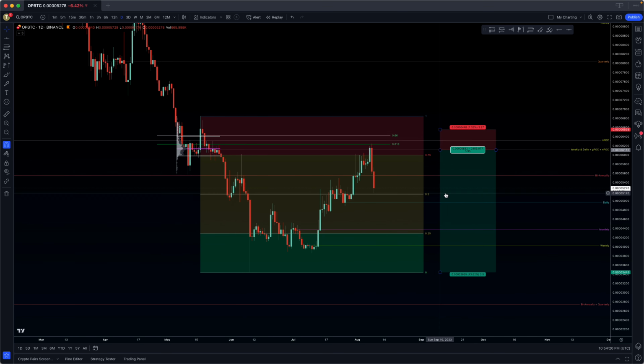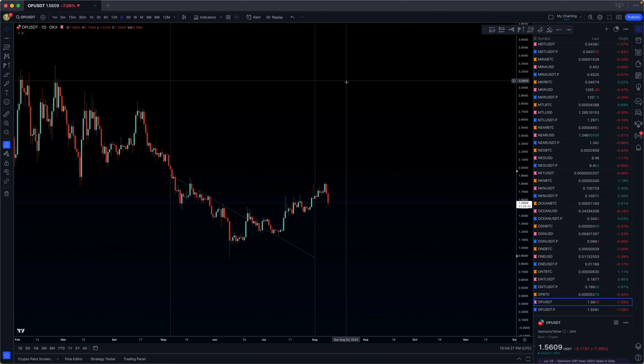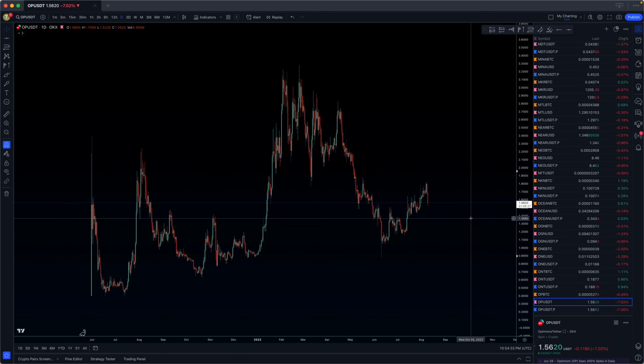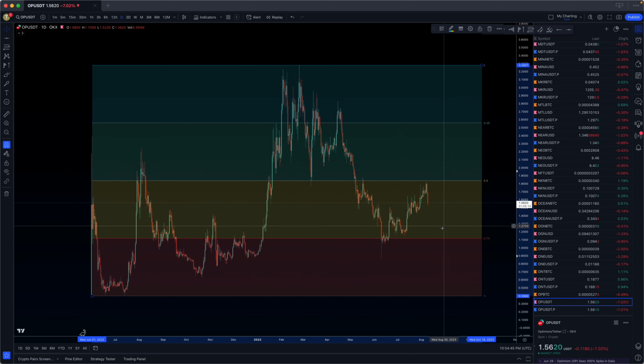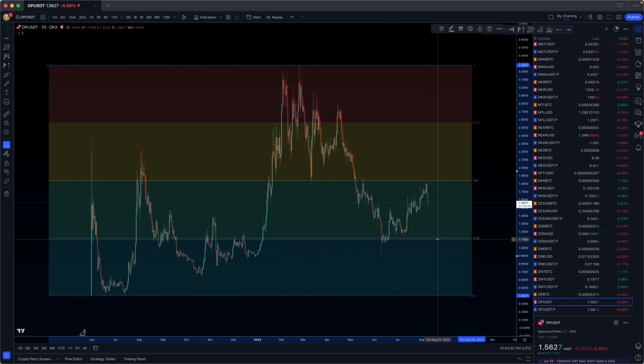I'll go a little more in depth on this and see what it looks like on the USDT pair. I think if it's 125, a good buy-in, that's what 125 is. Anything from where it's at right now, personally I wouldn't. If you're looking to accumulate long term, I wouldn't be buying anywhere besides, oops, I got this backwards. Sorry, I'm just using a normal 2.5 range here. I would be looking to buy if we seeped into this area, $1.10 or something would be much better, and I could see it falling through there with ease.